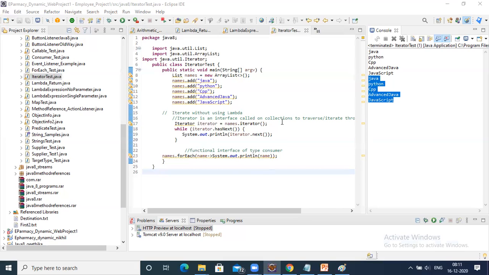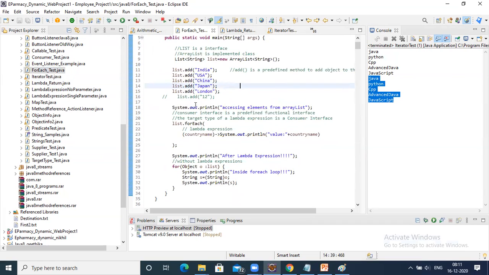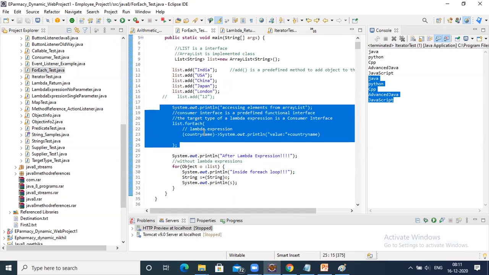All right, so now let's see another example. So this is also an example of consumer type. We are taking a list and we are adding countries.